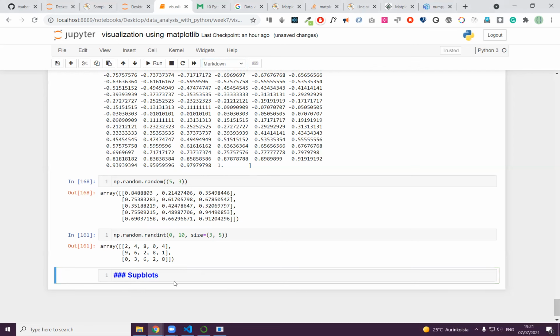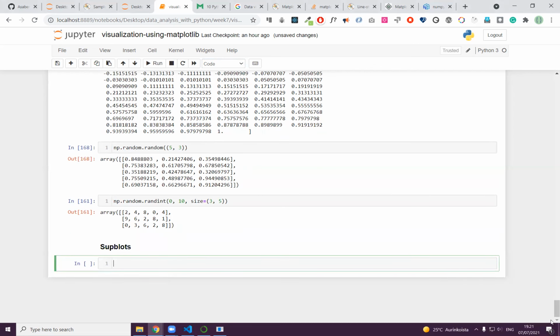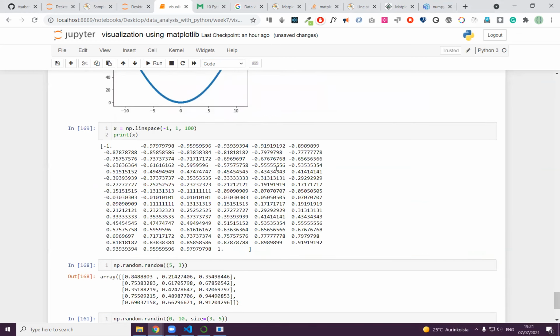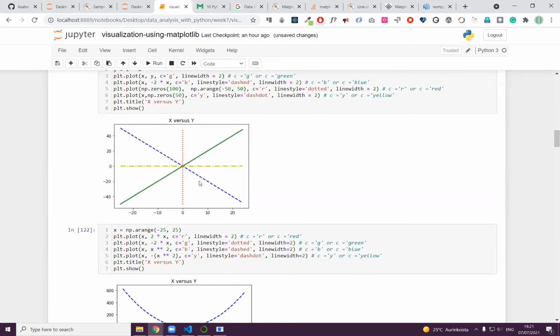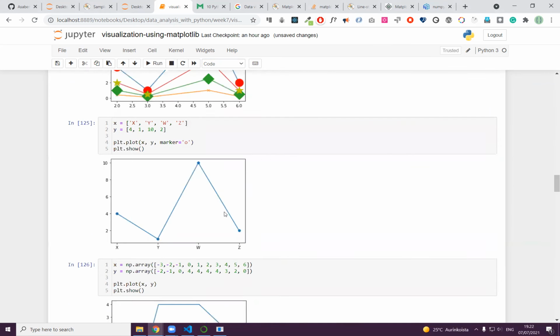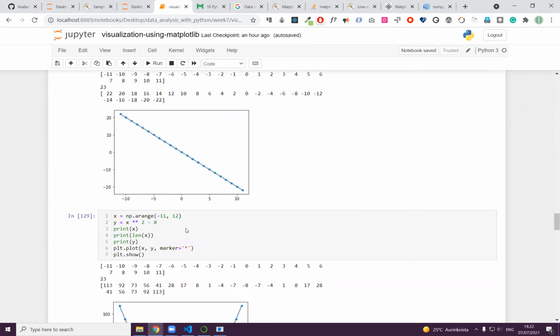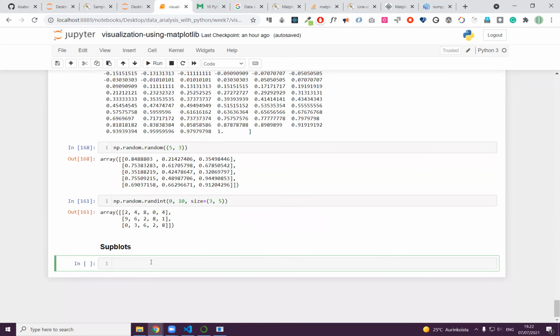Sometimes we want to draw, for instance, if you remember this one, I drew 4 lines on the same canvas, right? I have one canvas and 4 lines. But instead, how about putting them in different plots?